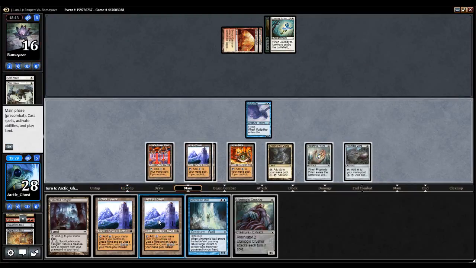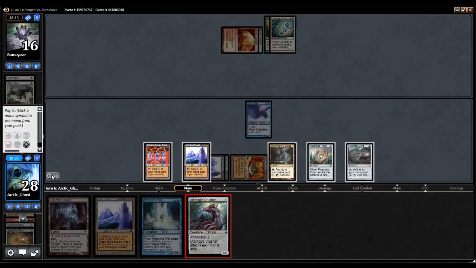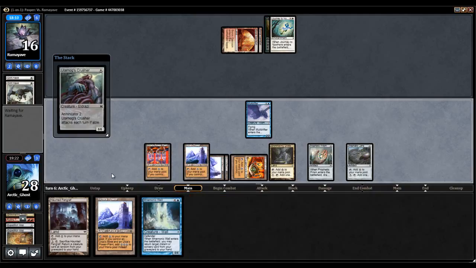Okay, I guess I could draw that too. So we're just gonna do this to do F6. Really? I gotta do that too? Forgot about that.